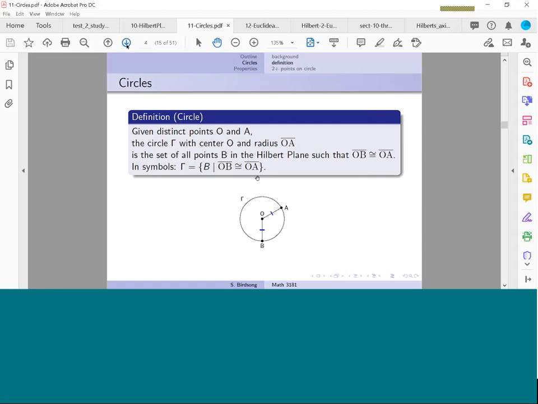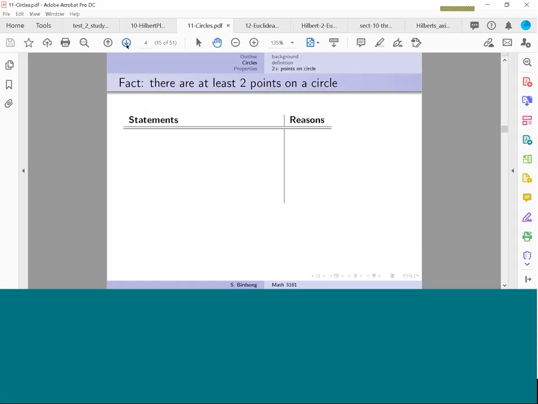Now, when you talk about a circle, you also talk about parts of the circle. Inside, outside, and on the circle. Before we get there, let's look at how many points are on the circle. And I'm going to claim that we can actually get at least 2 points on the circle. And in fact, we can actually get at least 4 points on the circle. So underlying assumption, we're in a Hilbert plane. So suppose you've got some circle using the same terminology, O as the center, A one of the points on the circle. Then what I'm going to do is find the line in the geometry that includes both A and O. Here, I only drew out the ray A through O, but you could do the full line too.